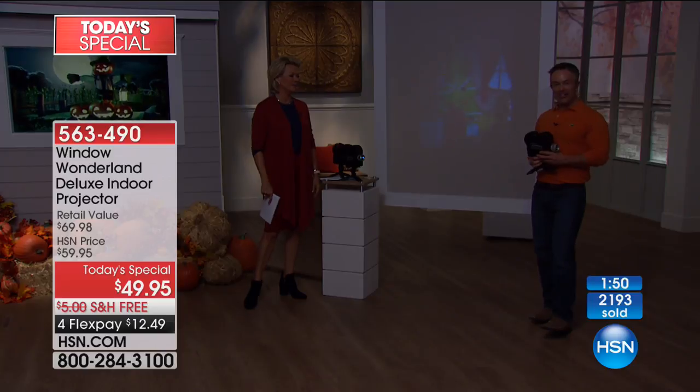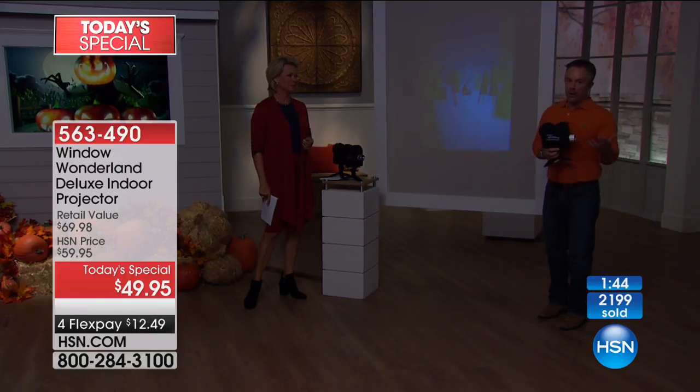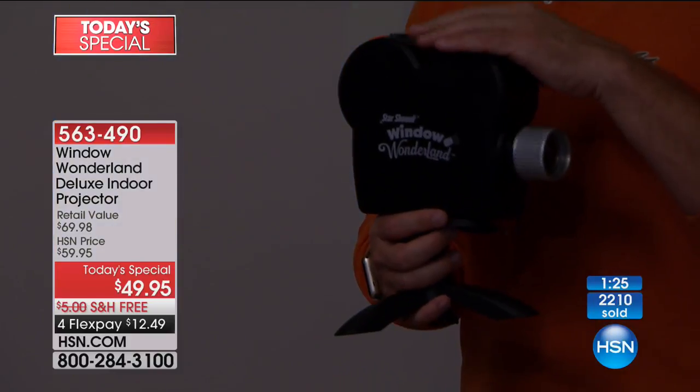Those puppies get me every time — aren't they cute? You want cute, fun, options — that's what's great about it. You buy one Halloween decoration one year, but the kids are outgrowing it — 'Mom, that's silly.' With Window Wonderland, you just change the scene. John is excited about decorating for the holidays. Sometimes that's a chore. We've taken the chore out of it and made it so simple and affordable.